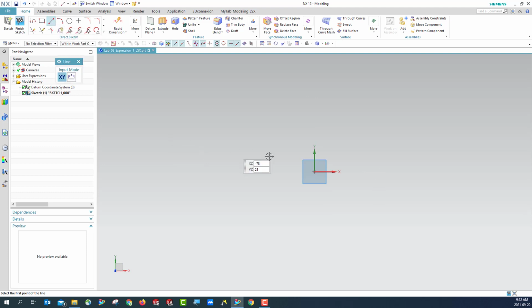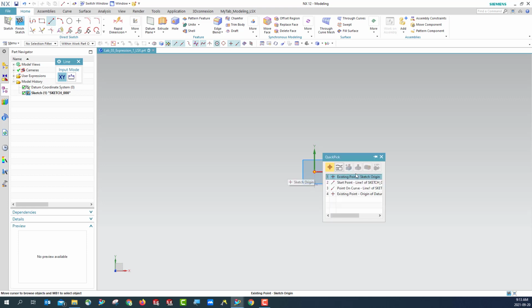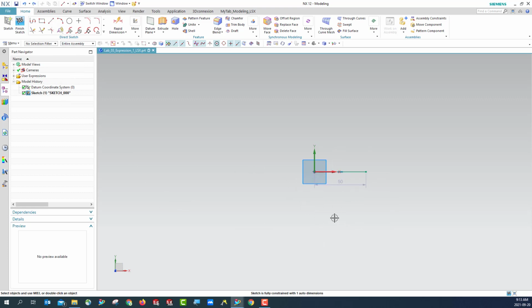So create a line using the origin, and then roughly 50, and then use sketch origin, undo it, use 0, and roughly 50.